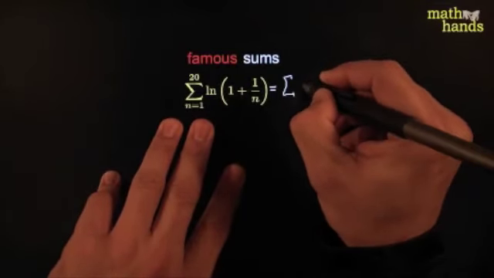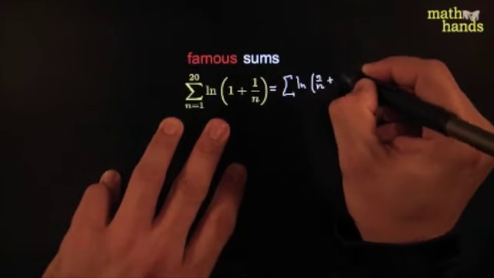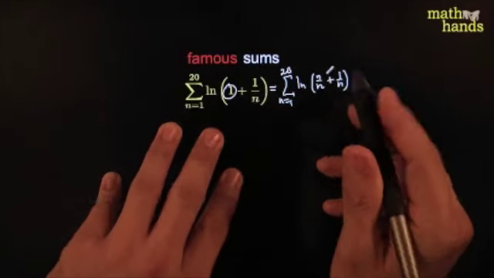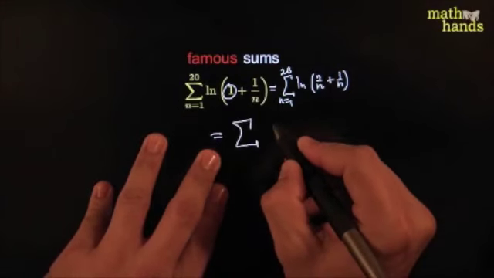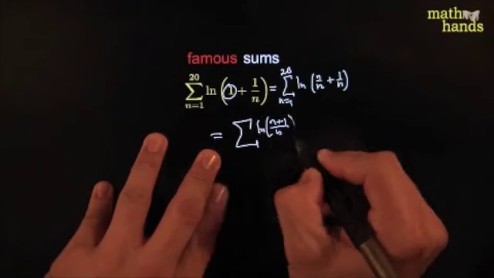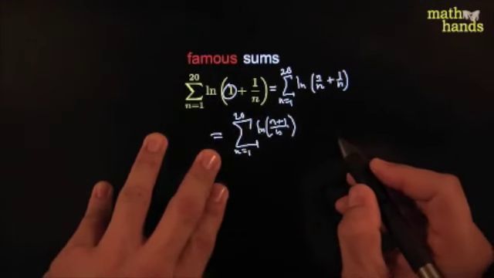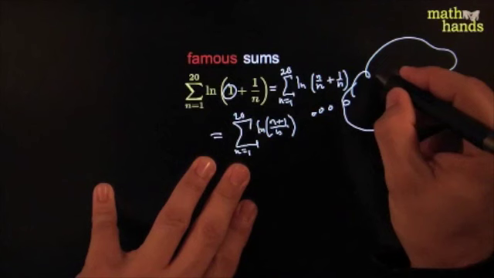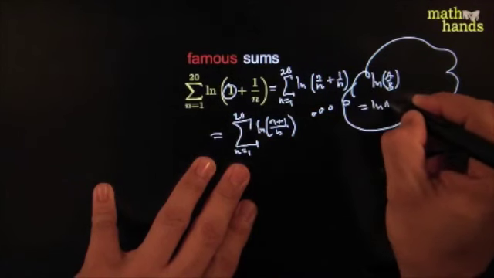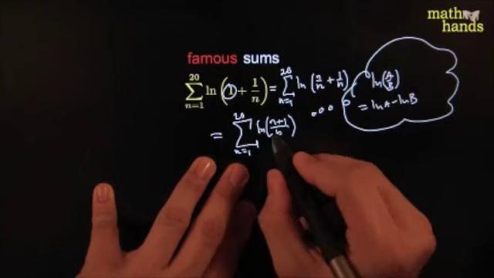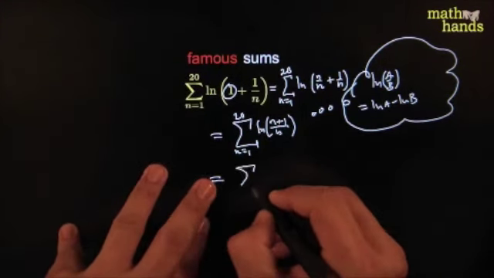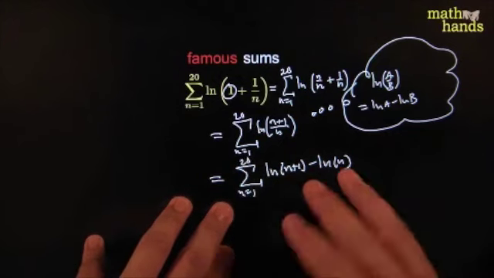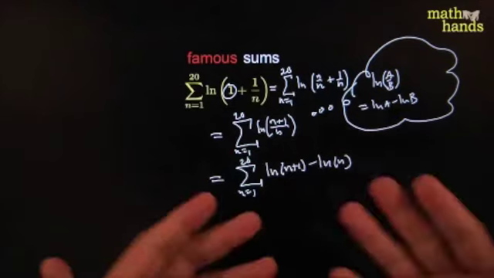This one would be the same as the sum of ln of (n over n plus 1 over n) as n runs from 1 to 20. After all, 1 is the same thing as n over n. And that, my friends, would be the same thing as the sum of ln of (n plus 1) over n, as n runs from 1 to 20. And then you notice something famous here. Everyone knows if you have ln of a over b, you can rewrite that as ln of a minus ln of b, a famous log property. That's exactly what I have here, ln of something over something. So I can rewrite that as the sum of ln of (n plus 1), that's the top, minus ln of n, the bottom, as n runs from 1 to 20. And now it looks totally different. Now it's starting to smell very much like a telescoping sum. Now I see a telescope.